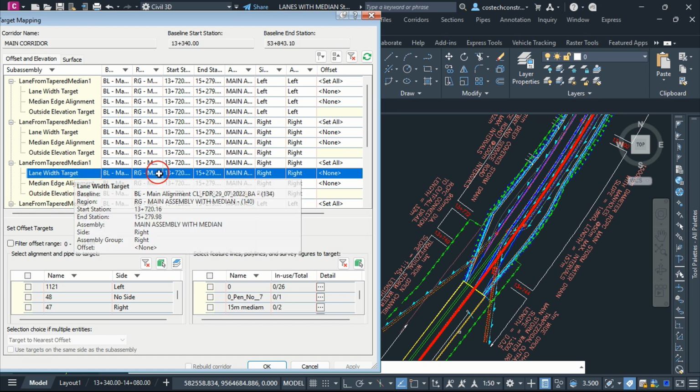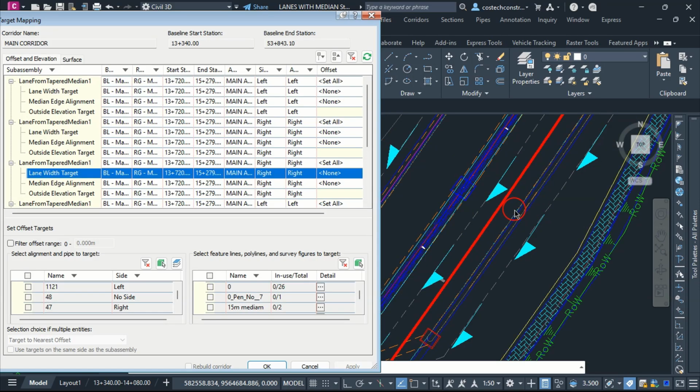For this lane width, we are going to target this median edge up to this island offset here. We name this as the right-left offset. So we are going to select right-left offset. We'll target here up to the median edge here.